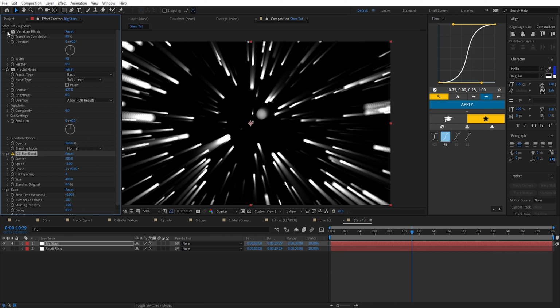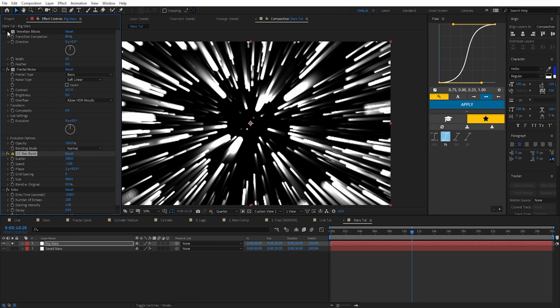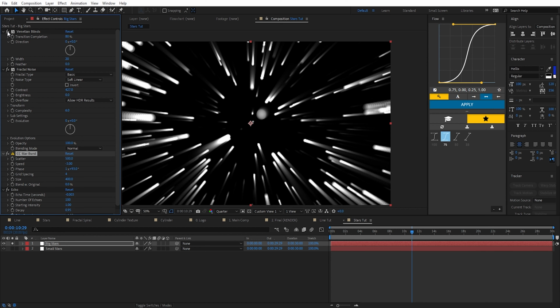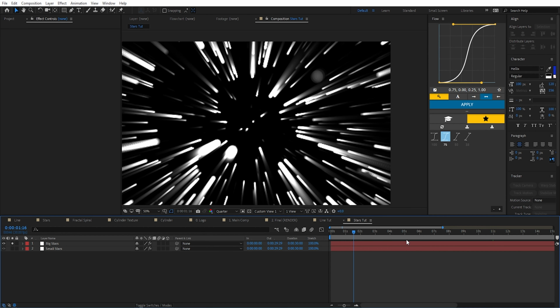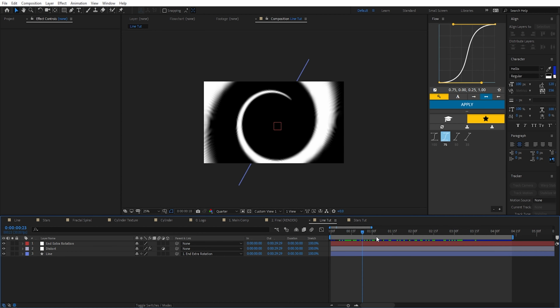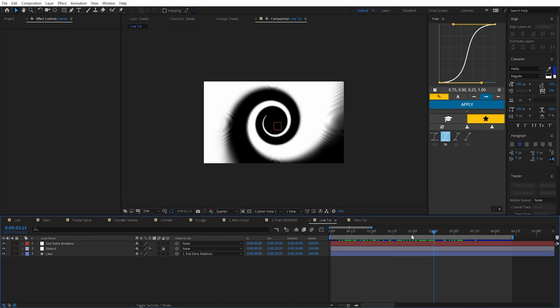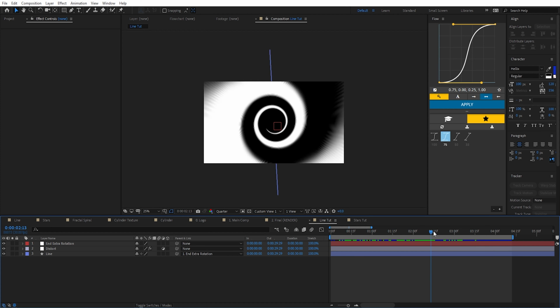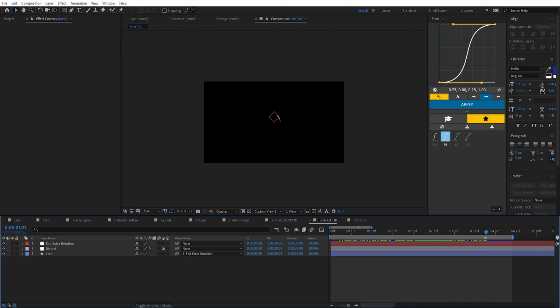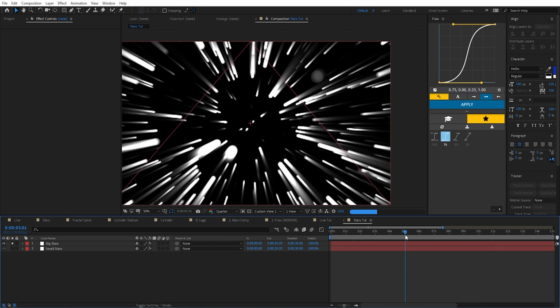So you can see without Venetian Blinds, there's a lot more particles. And then with Venetian Blinds, there's fewer particles. And we can maybe bring this down to like 50%. All right, now, as I said at the beginning, the line element is sort of the main element. So we're going to base all of the other elements' timing around this. So this was, I don't know, 3.5 seconds long. So what we'll do is set these to be 5 seconds long.